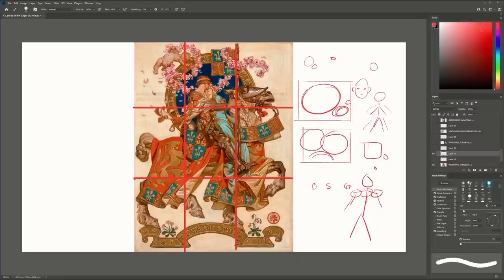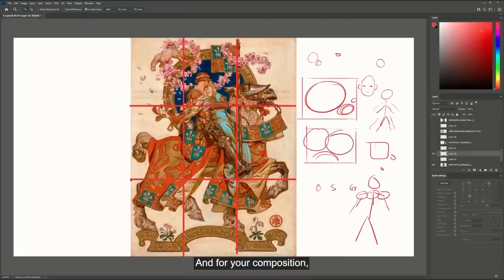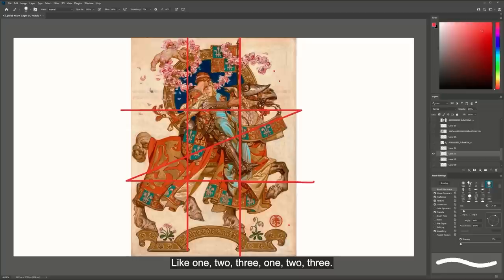Because we're using the term rule of thirds a lot, if someone has never heard of it, just real quick, what is that? The rule of thirds is that every design principle can be split into three. For your composition, if you split your paintings into threes, 1, 2, 3, 1, 2, 3, splitting compositions, subjects, paintings into threes, that's the rule of thirds.